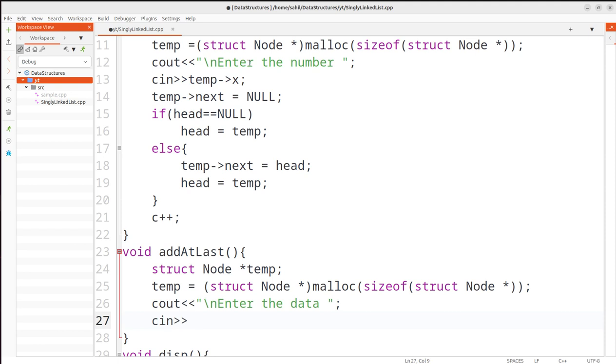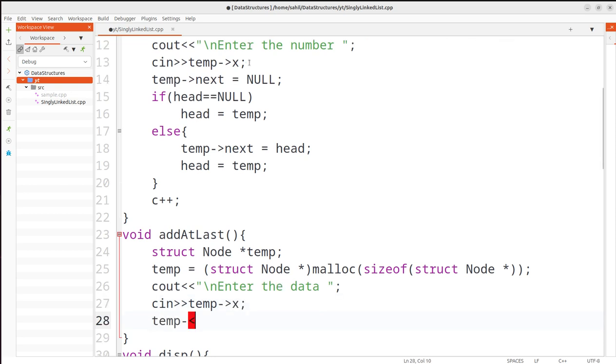So in temp, to assign the member variable of the structure, we use the arrow symbol, temp->x, and then we'll say next pointer of temp to be null. So now your temp node is initialized and the value has been assigned, as well as the next pointer of temp is null.